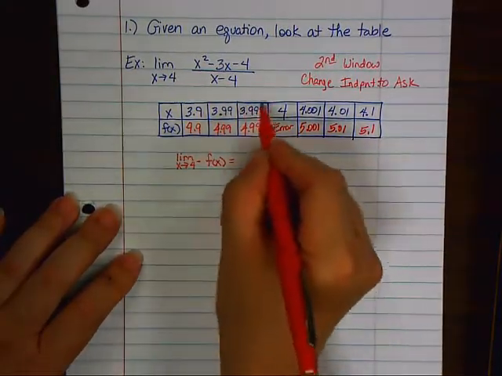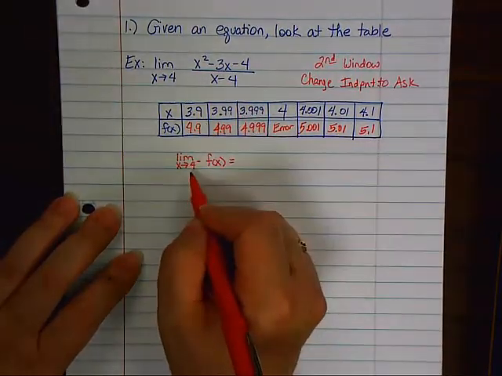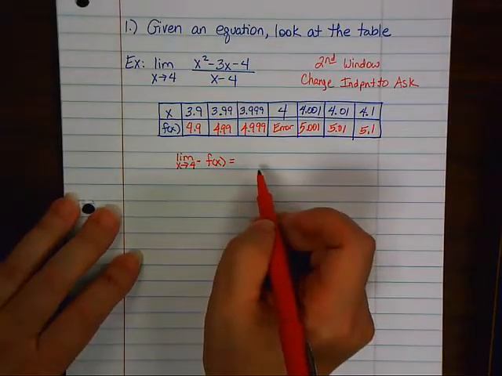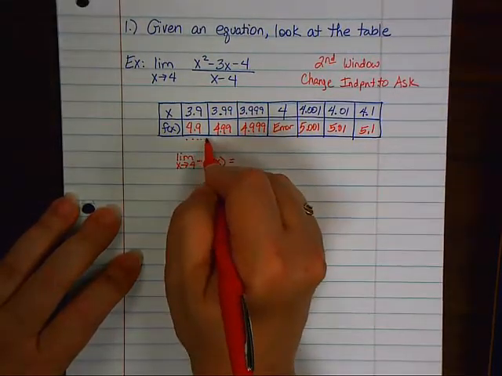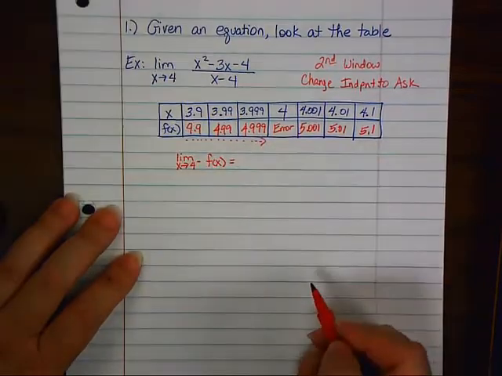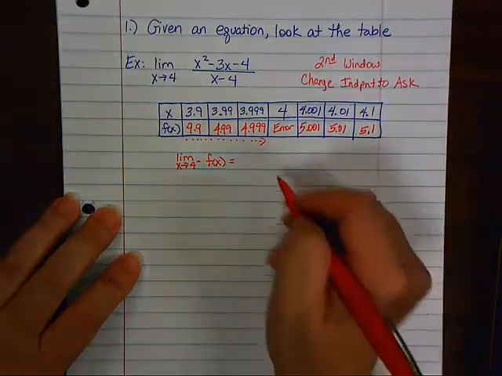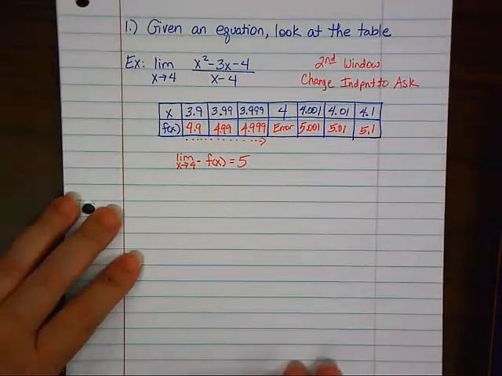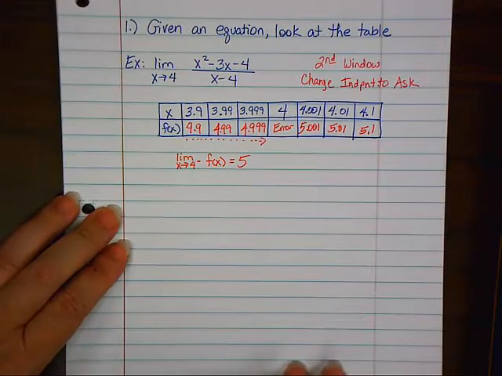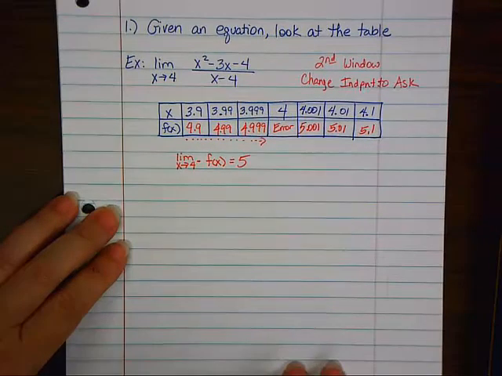These are the x values to the left of 4. Remember, the limit is what the y value looks like it's going to be. As I get closer to 4, what does it look like the y value should be? 5. It looks like it should be 5. That's the answer. Why does it show up error on the calculator? Because there's a hole in the graph at that point.